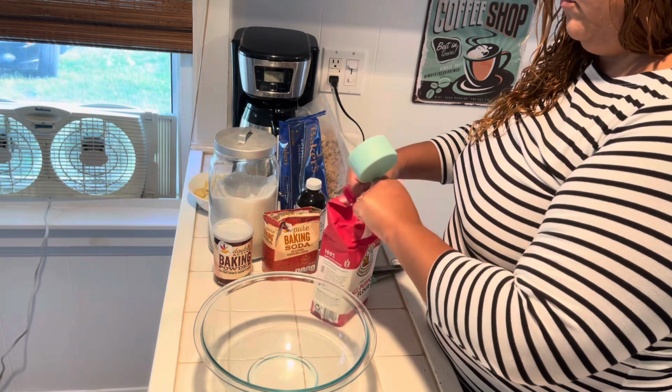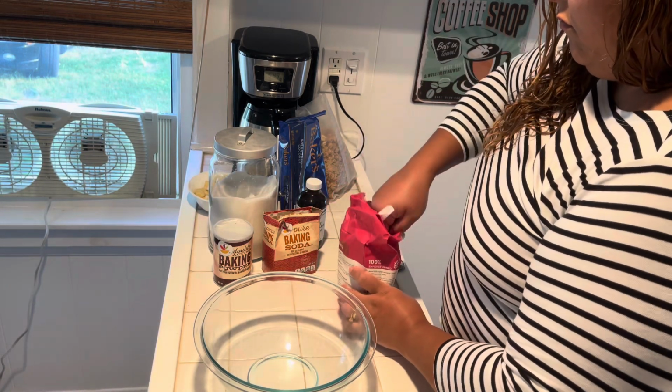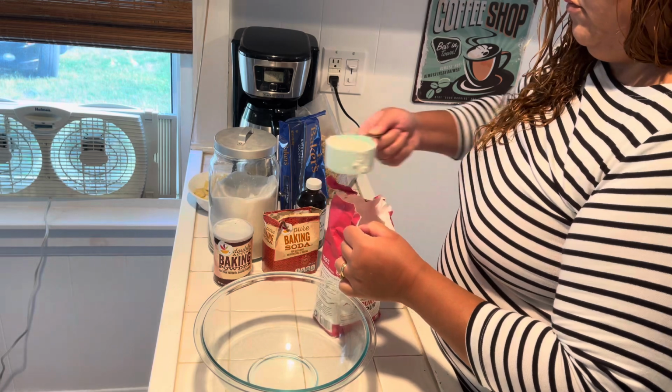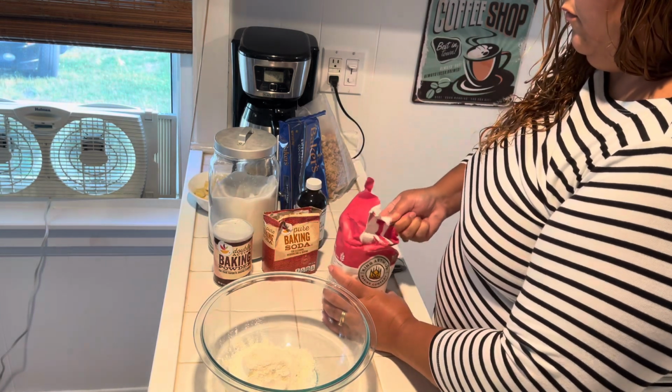I start with the dry ingredients, and I'm starting with the flour there. You're going to see me scoop the flour 3 times because I'm using a ½ cup measure. So overall it's 1½ cups of flour to make 12 muffins. So this is really easy.